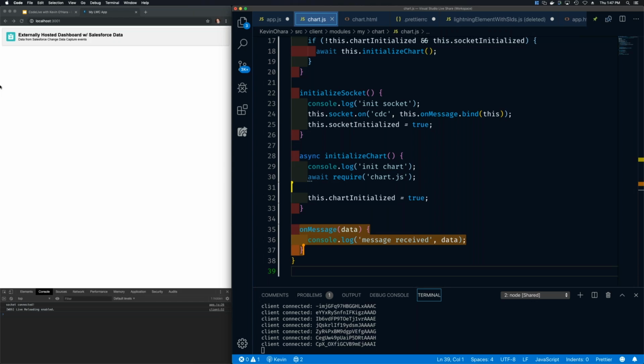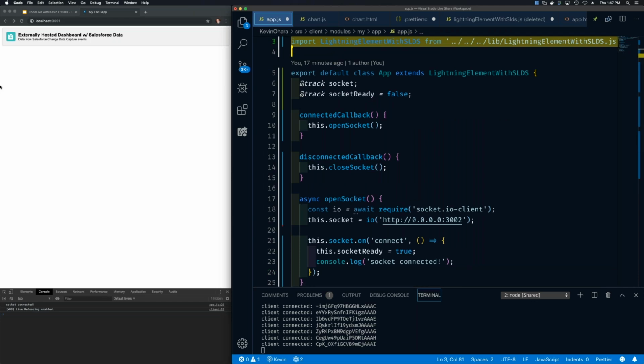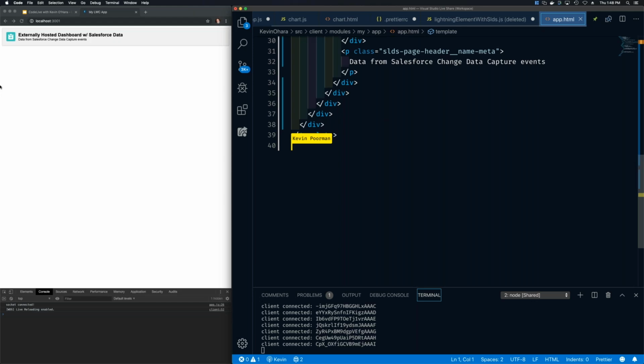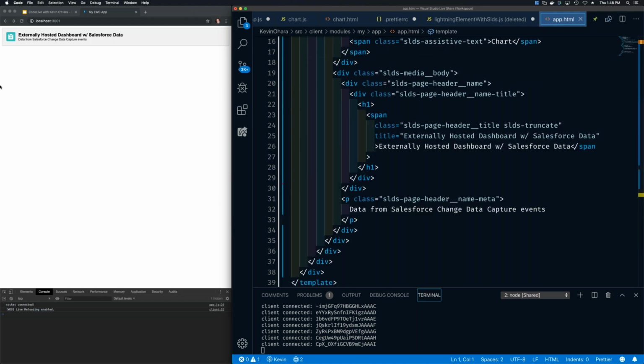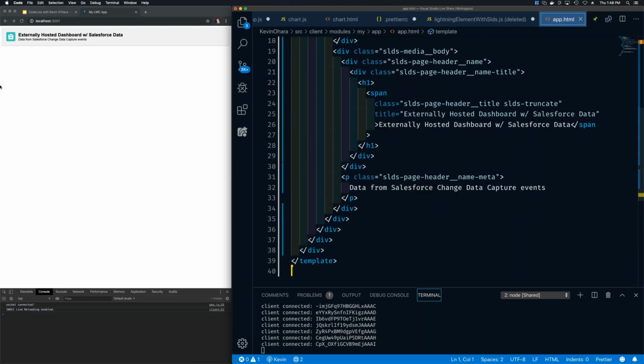So let's go over to the app HTML template. New file to open. Here we go. And then I think what we could do is, remember we have that socket ready variable in our app.js file. When that socket ready flips to true, we could render our charts.